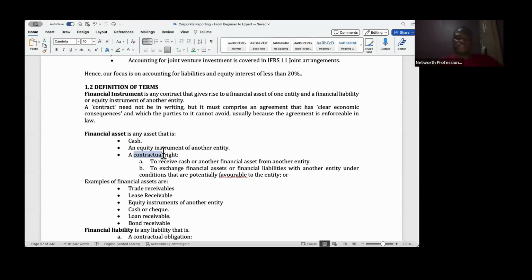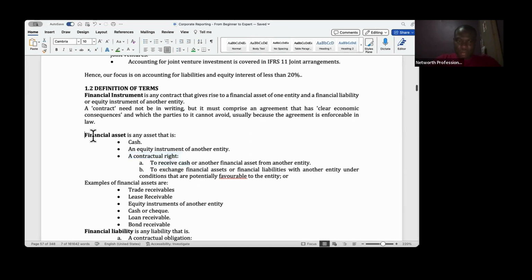Those ones only give you an opportunity to generate cash, meaning if you use them very well, you will generate cash, but if you don't use them, you will not generate anything. That is different from what we are talking about here, a contractual right to receive cash. This one, you don't have to do anything. Inasmuch as you have invested, you have lent some money, just go and rest. Money will be flowing in. They will give you interest. You will collect back your principal at a specific date. So that is a financial asset.